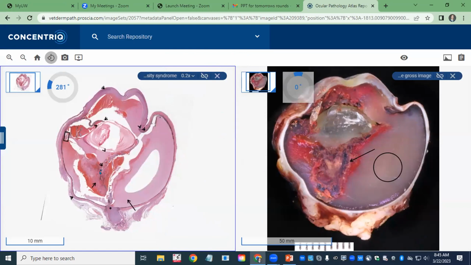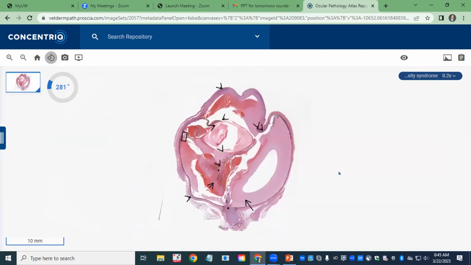You can see this is the detached retina here. Here is that big ocean of proteinaceous fluid that's very densely eosinophilic, but also extremely acellular. So this is all fluid. There's no actual cellular component to this. We've got the lens, the cornea, the anterior chamber, the poor little squiggly iris and then the poor little collapsed iris. And now I'm gonna make this guy go away. We're just gonna look at the globe.